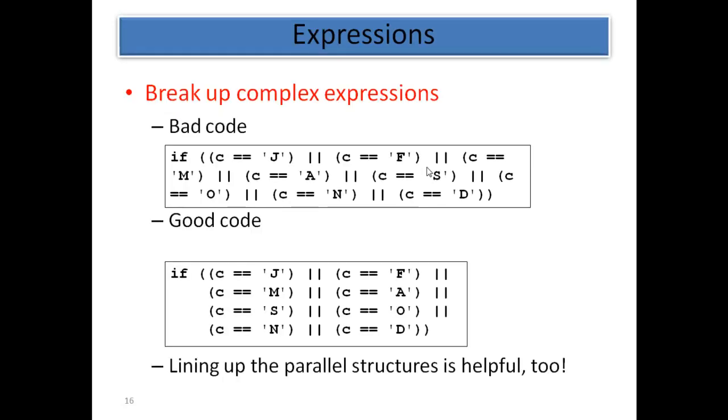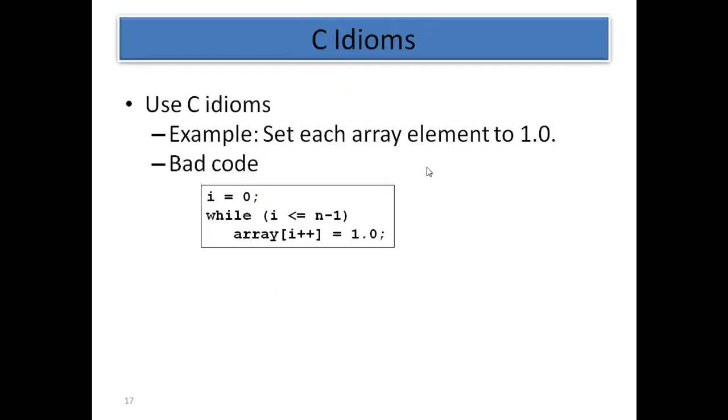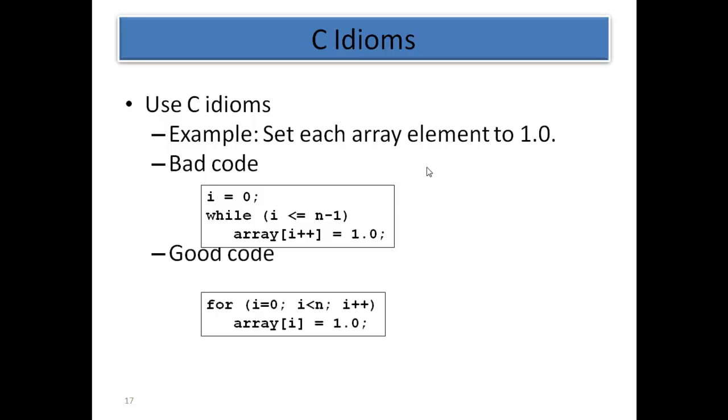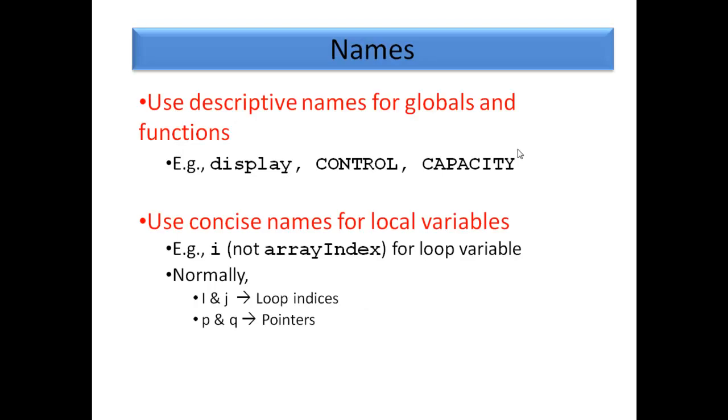So this is called aligning of parallel structures. If you have different statements which follow the same structure, you can do it like this. This kind of statement is doing the same functionality as this one, but the difference is that it increases readability. So this code increases readability, but this code doesn't look like so. This kind of complexity we have to avoid, and that is how it should be.